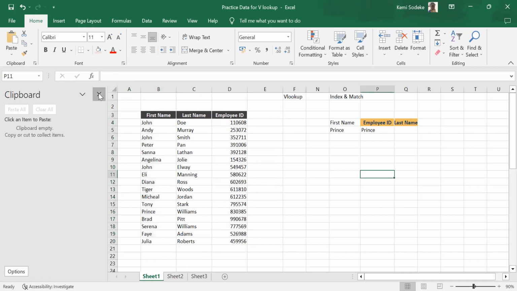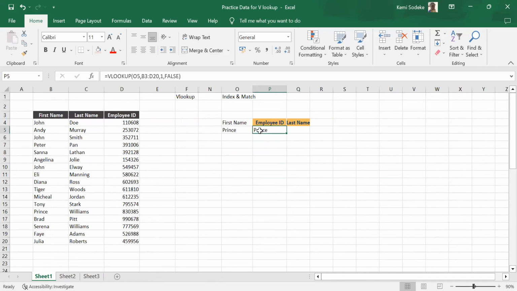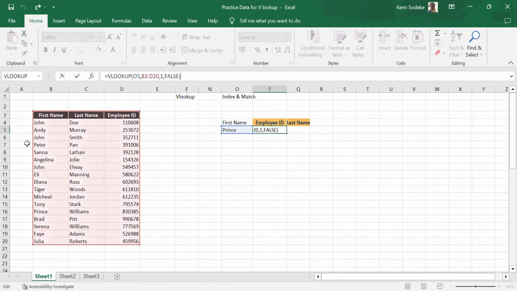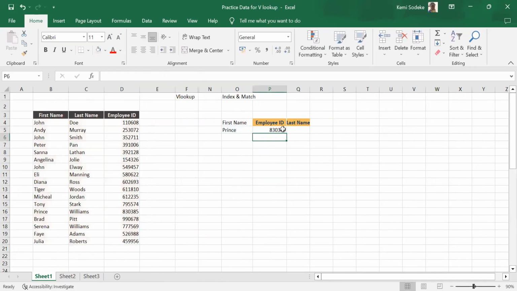After arranging the table, did you see what happened? We're looking for employee ID, so we're looking for column 3. Once we rearrange the table, it would work because we're always looking to the right. And it won't work if you are not looking to the right. I'm going to undo that.